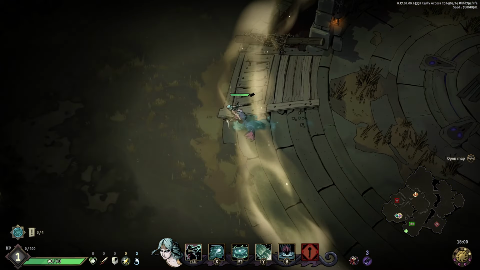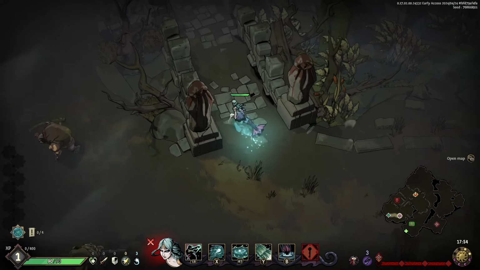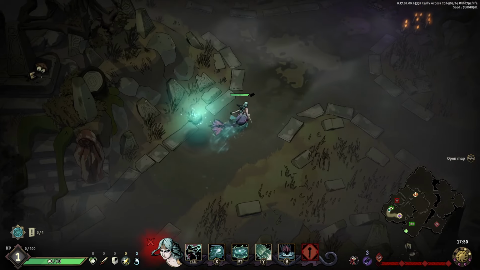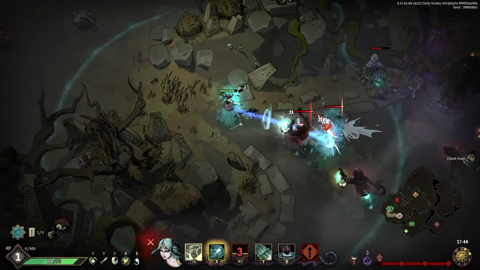Today we are playing Melusine, and I want to make this a very nice run where I stack as much damage as possible. So let's start out, see what we got here. Watchtower, yes please. Got some early XP from this.